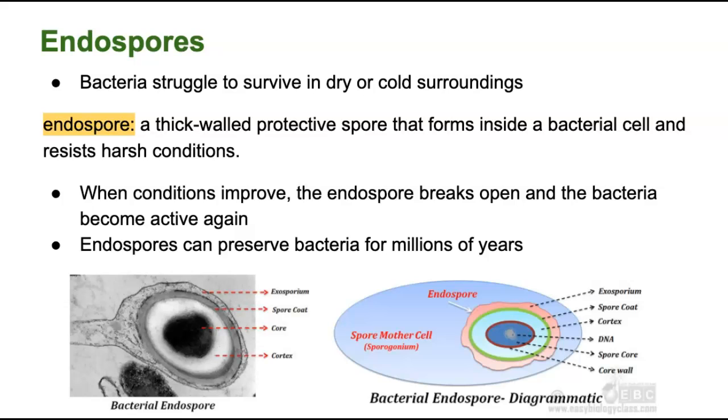Bacteria sometimes struggle to survive or to get by if the environment is too dry or too cold or even sometimes too hot. And so they have this really unique ability to form endospores. An endospore is a thick-walled protective coat that bacteria can form around themselves, sort of like a chrysalis that a caterpillar might form, but this has almost superpowers, I would call it. The endospore can protect and provide for bacteria for a really, really long time. Scientists think that these endospores can preserve bacteria even up through millions of years.